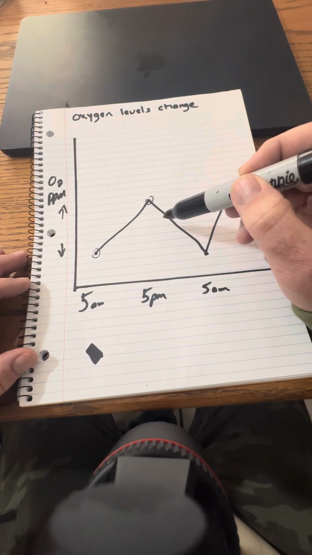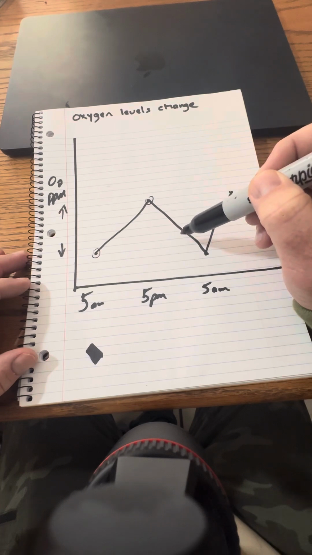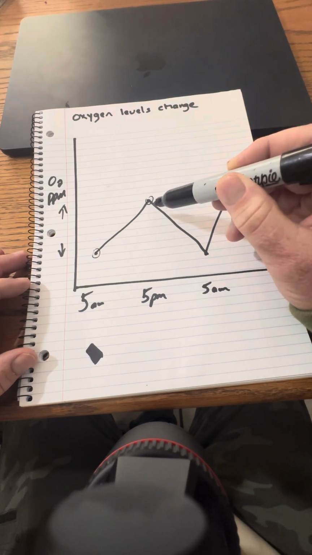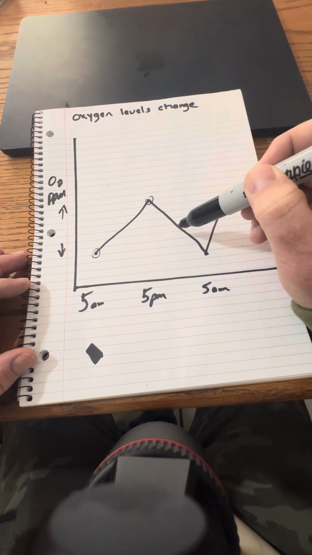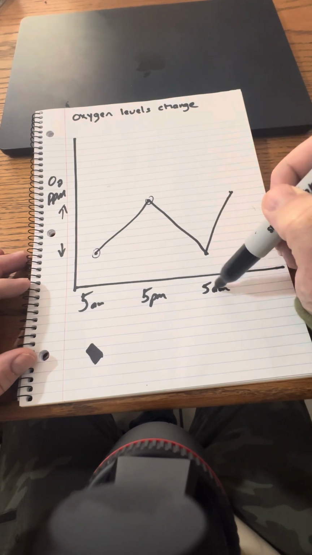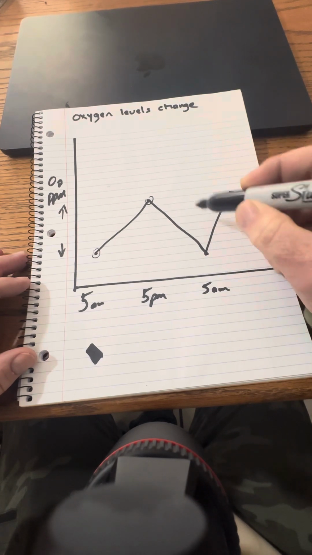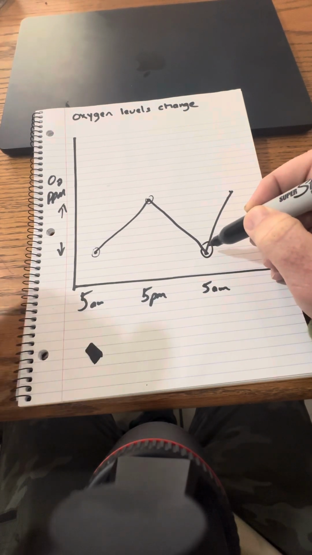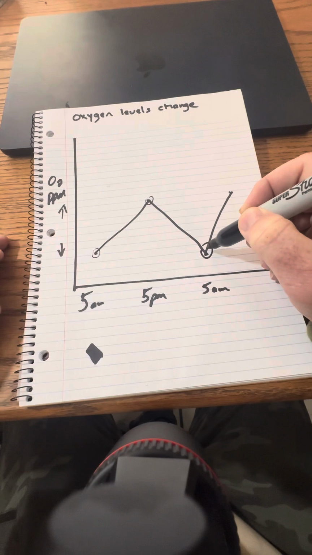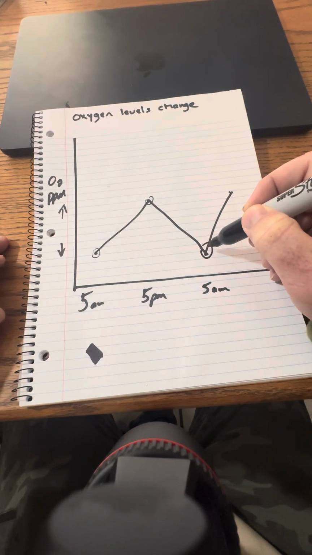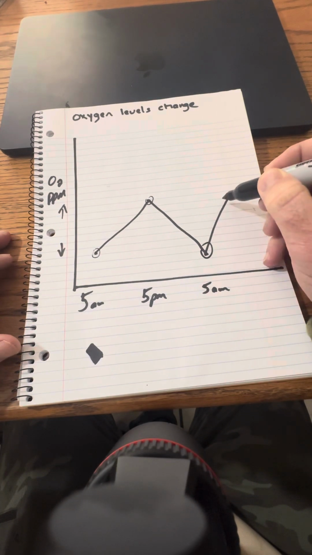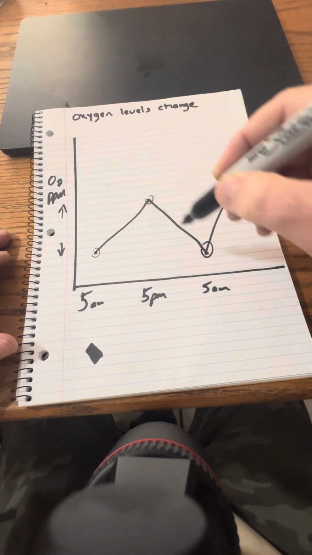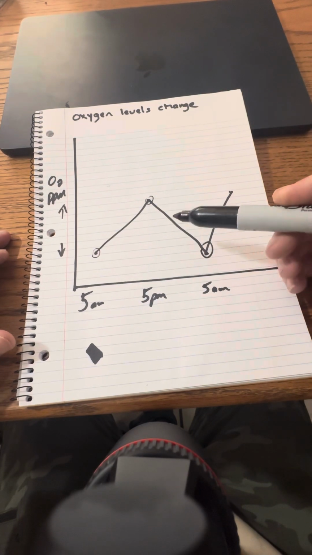So all night long, oxygen is being used up, and anytime you test it, if you tested it every hour, you would see it dropping back down to that 5, 6 a.m. where right before the sun comes up again, your next oxygen test would be the lowest of the day, and if you test it every hour, you would see a cycle like this.